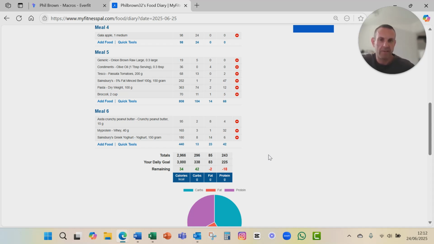If you log everything in advance the day before, you know that you are going to hit exactly the numbers that you need to hit, and then that is your plan. All you need to do is follow it. It does take a little bit of time initially to get this set up, but once you've done it once or twice, a couple of days, or you've filled in a week, you've got enough meals and enough options in there that you can copy and paste to and from each of those days in the week, manipulate very slightly if you're over or under, and it's so easy. Okay, I hope that's been helpful.